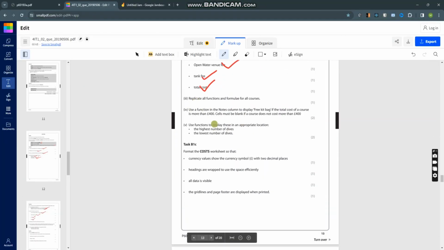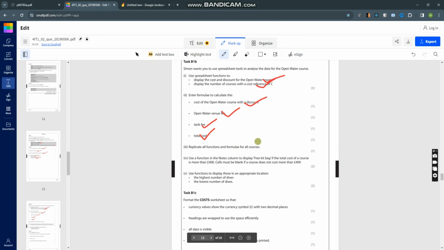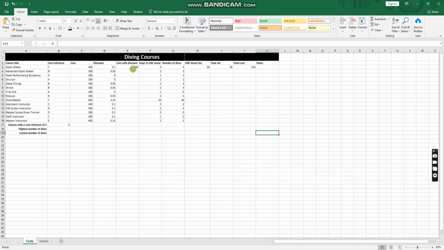Now they are saying to replicate all functions and formulas for all courses. So we have to put this one for the others as well. Everything here is taken from this page, C and D, and based on that we are getting this. When I look at the cursor, it should be like this, not this. When it is like this, click and move it downward.